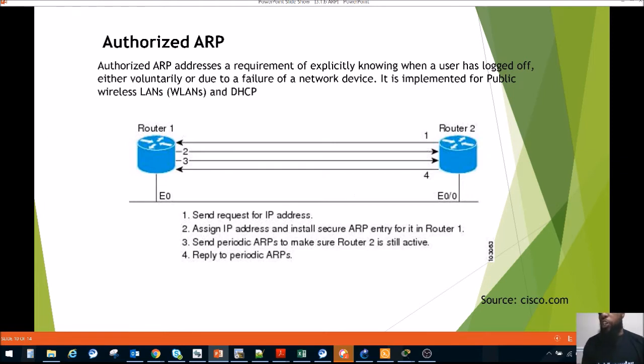I'm still here. You could use this like at a hotel or at a coffee shop or something like that, basically making sure that person is still online. Once they're offline, then you remove that entry. You would use that if you want to time their sessions and charge them for their sessions, so you won't get anybody coming online to your network and spoofing a MAC address and using your services without your permission. But again, this is more of a DHCP topic, so we may discuss that in the next section.